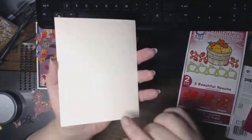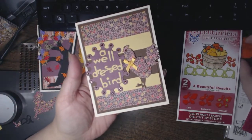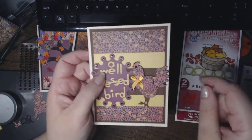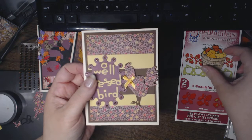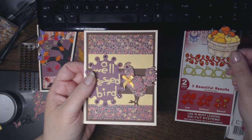Actually, I haven't stamped it yet, but I will stamp it on the back, probably with the same color orange ink that I've been using throughout the cards so far. So this is card number 3, and if you see, there might be a sneak peek for card number 4, which I may or may not do later today on Ustream. If I do, I will send out a tweet and post on Facebook.